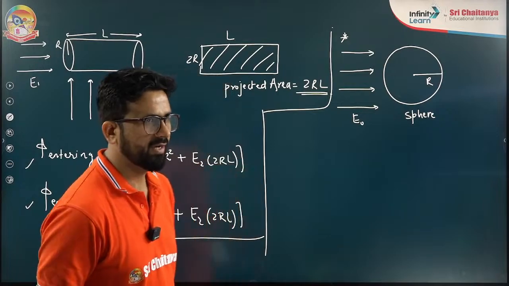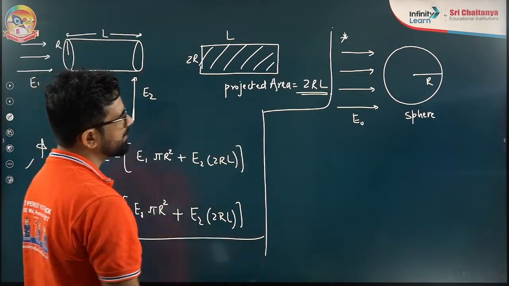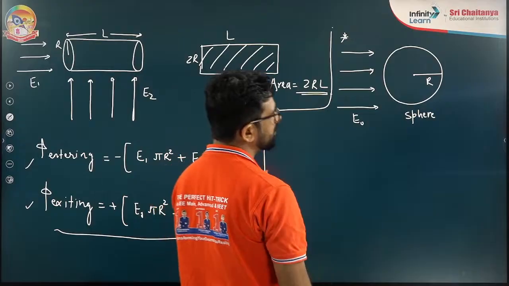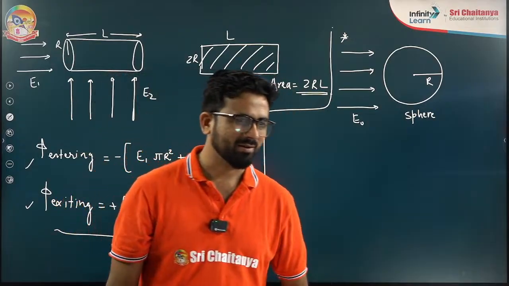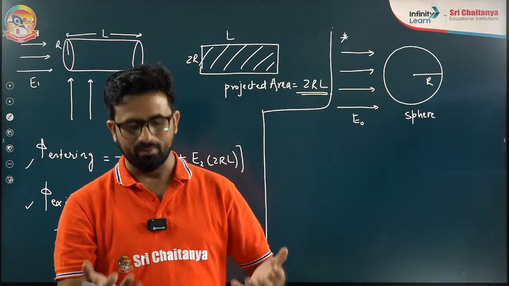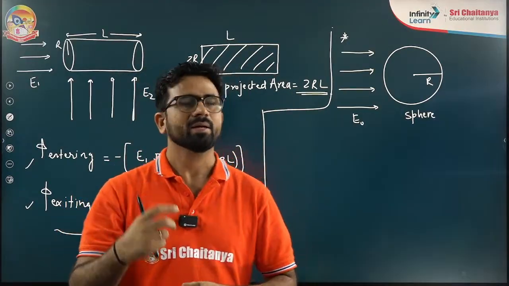Correct, beta, very good. Now you have to solve it, you have to write it. Again, what you will say: suppose there is one sphere. Right now I am not having any ball or sphere in this room, but no problem, you can understand it. This is the one sphere.